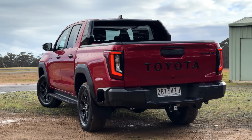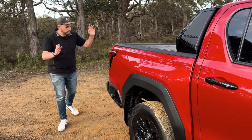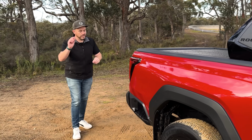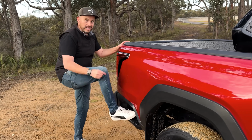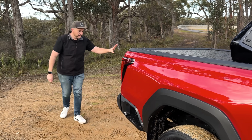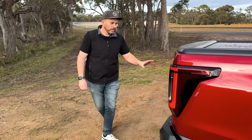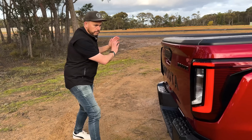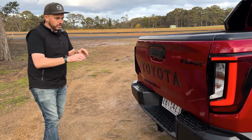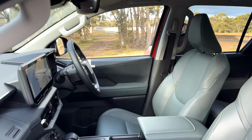You've got the covered cargo area. It's got an electric roller cover, and the rear end design has also seen some practicality improvements. Right here, a step to get in and out of the tray, or just reach in and out of the tray. And at the back, you have a redesigned rear end, which really does look, well, traditional, because it's still got the big bold Toyota lettering, but it's got a bit more of a macho look to it. Now, let's have a quick look inside.